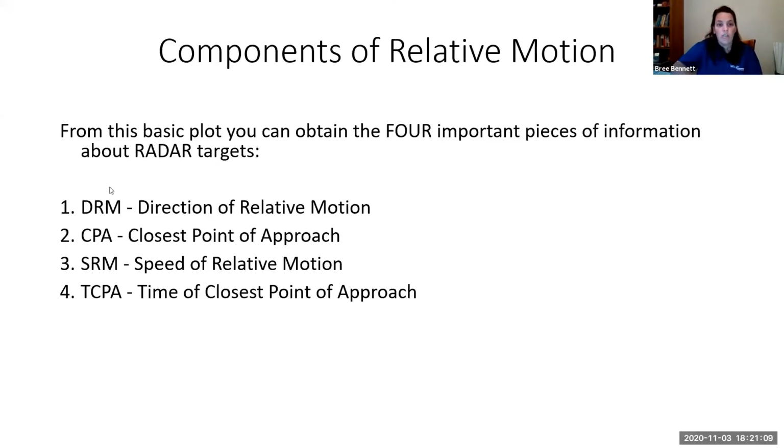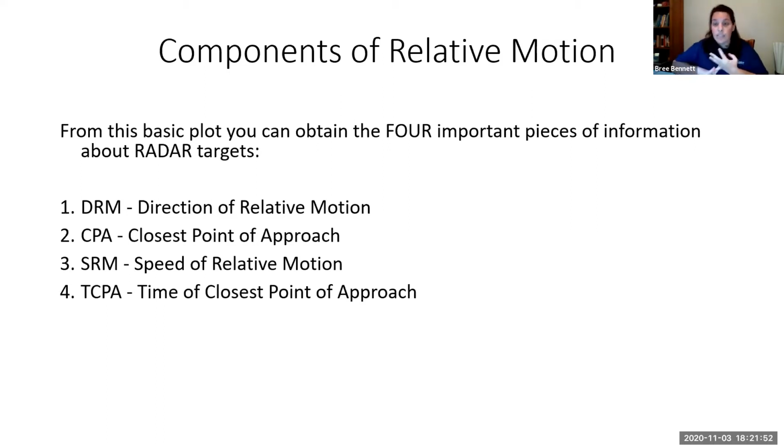Okay, so our 4 basic plots, back in acronym land. We have the direction of relative motion. When we plot it, we can see, oh, is it close? Is it not close? But then we're also going to figure out what its actual direction of relative motion is. So we're going to have that measurement. And then we're going to have the speed of relative motion. Is the relative motion of this guy really fast, or is it really slow? Do I have some time to figure out, am I give way? Am I stand on? Do I have time, or do I need to figure this out really fast? What's that speed of relative motion?